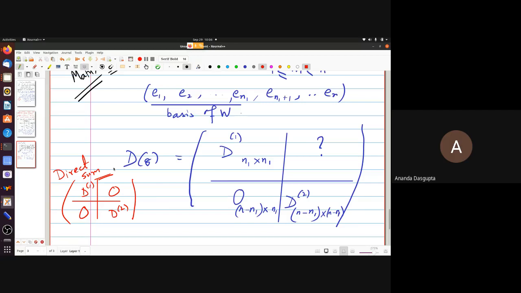And what can I say about the corresponding representation on V? What I can say is definitely this. You are going to get some square matrix D1, n1 by n1, sitting here. You will get zeros here, definitely. But since you do not know that when LG acts on En1 plus 1 or En1 plus 2 and so on, you are going to get an element which is spanned entirely by these, you might get something outside. You may get coefficients here. What that means is you will get, in general, a non-zero rectangular matrix, n1 rows, n minus n1 columns here.